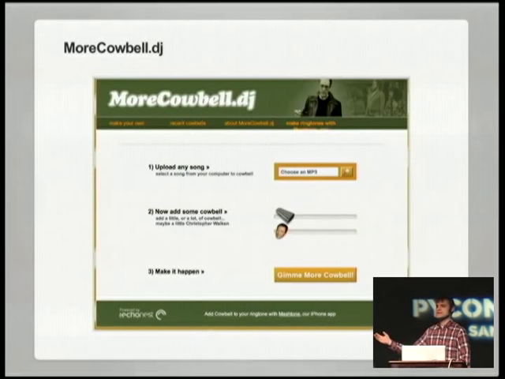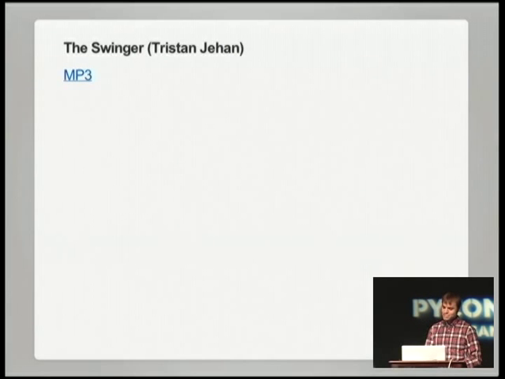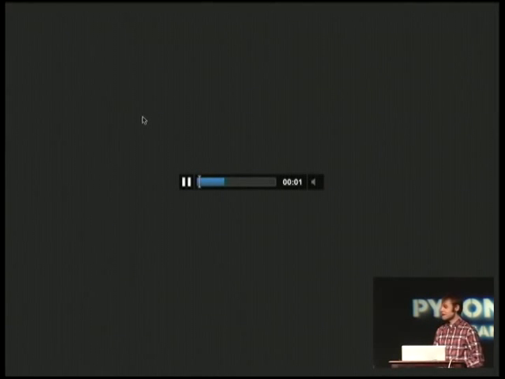You can also use this stuff to generate new songs. There's morecowbell.dj that uses the same API that's available to you to add cowbell on the beats, and it just finds the beats and adds cowbells at those particular moments. Then there's the swinger, which will take segments and reduce the first half, or maybe expand the first half and reduce the second half to make things swing. And this is a Daft Punk song, Around the World, and it's very 4-4, do do do do, but here it's swinging.